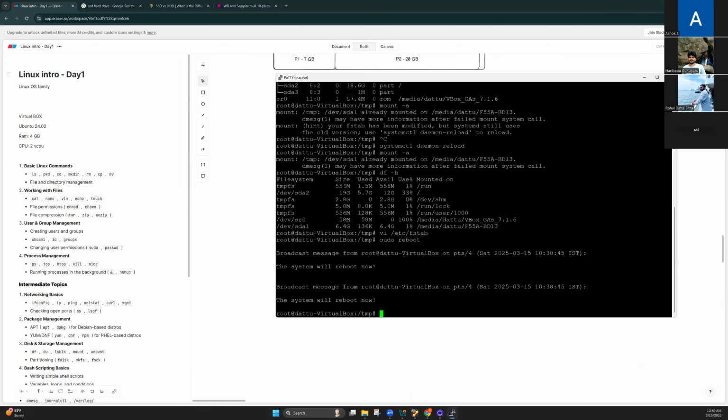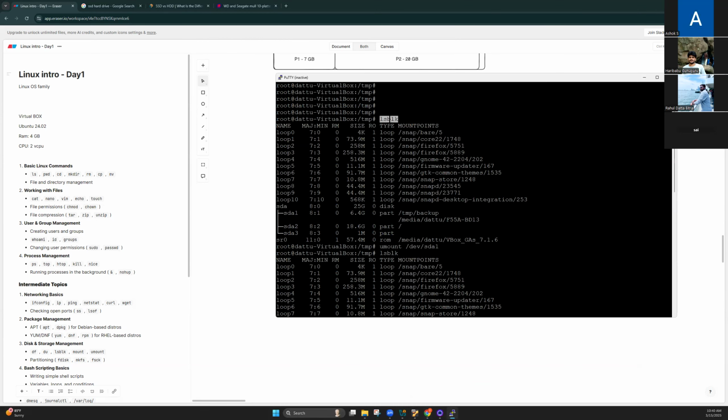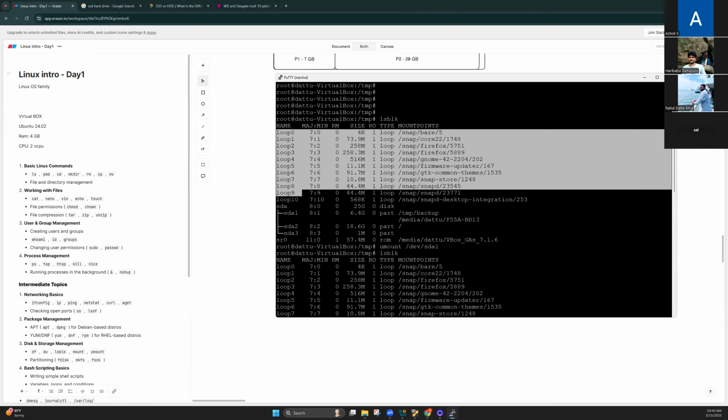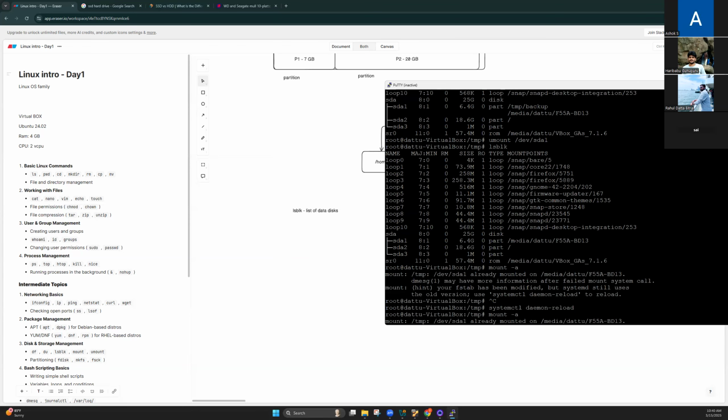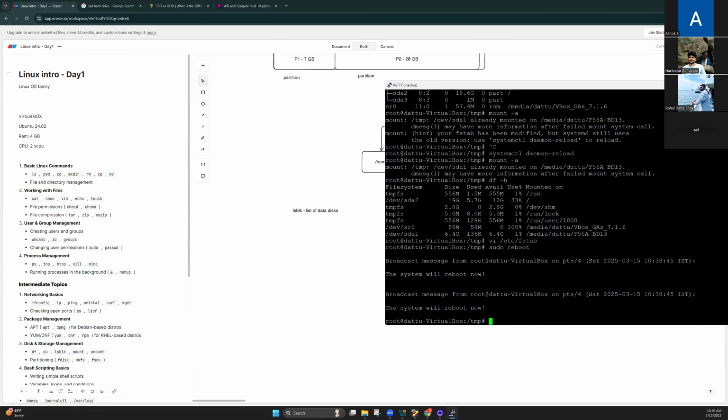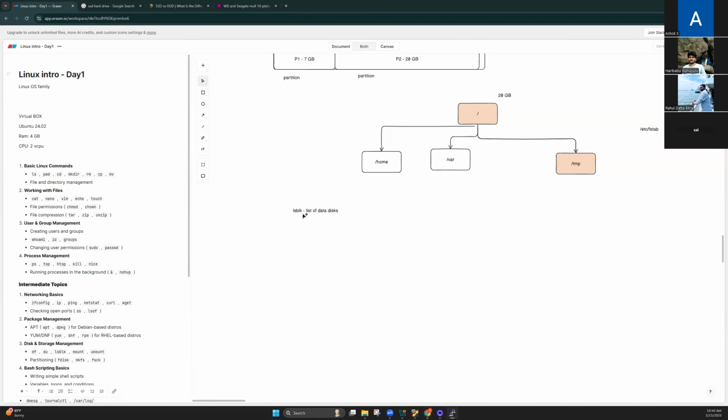So if you see lsblk, whatever you have, the disk partitions or everything, wherever it's mounted, it will show you the data, including the mount points. Whereas df -h will show you the disk file systems, what all the file systems your disk contains. You have du, we'll discuss it later. But these two commands I use regularly so that I get to know where my file system is mounted.